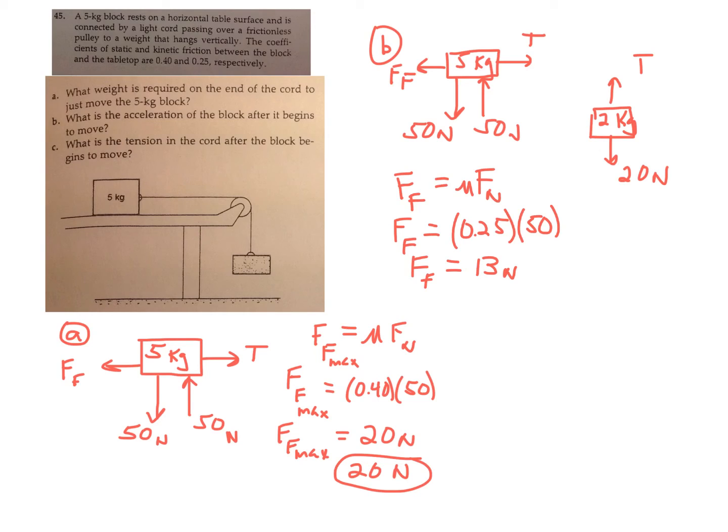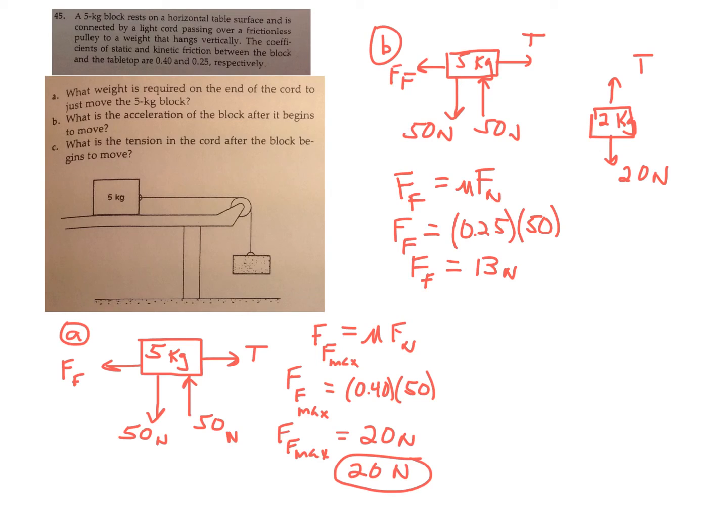It changes the tension in the string. Even though the tension in the string is the same for both objects, the tension pulling up on the 2 kilogram mass is the same as the tension pulling to the right on the 5 kilogram mass. They're not 20s. You'll see that play out here as we go along. We're going to apply F net equals ma to each of the two masses and solve the system of equations.